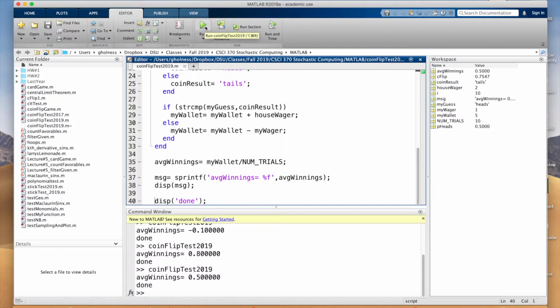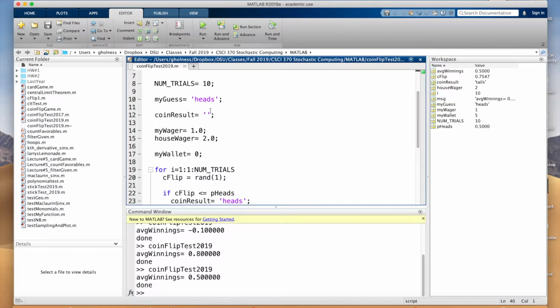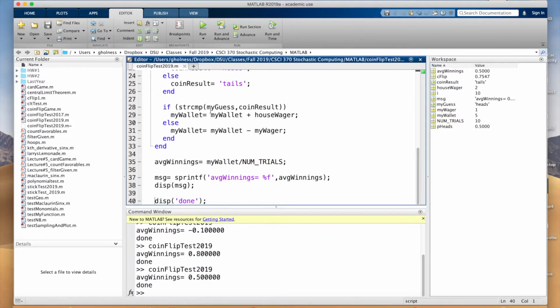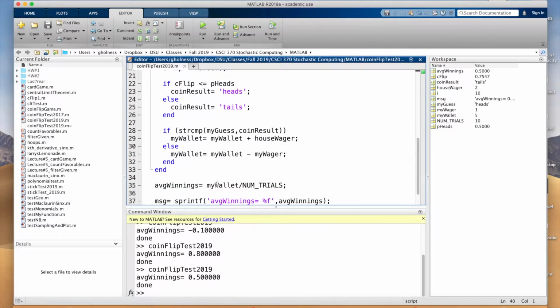Question. Ah, I being the player. I should change these variables to player and the house. So when I say up, meaning average winnings, I mean the player, the person who's playing, and the house is the one that's conducting the game and doing the flip. Okay. Any other questions? Make sense? Okay. Yeah, it's just when you're talking as the instructor, I have to pretend I'm you, but then sometimes I go back to knowing that I'm me. So it's just that context switch sometimes gets lost.